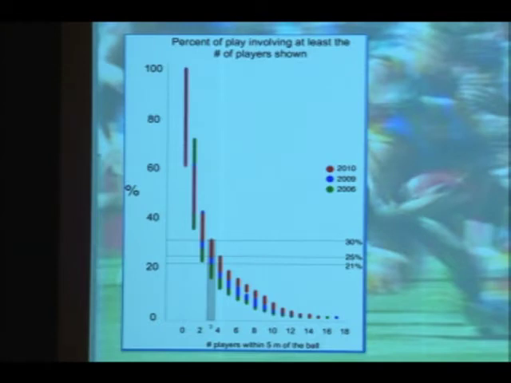So player density has increased very dramatically over the last few years as speeds have increased and other things have changed, and hence part of the rationale for the AFL to try and change the rules, to try and do something and reverse this congested play, and I'll talk more about that in my AFL presentation on Monday.